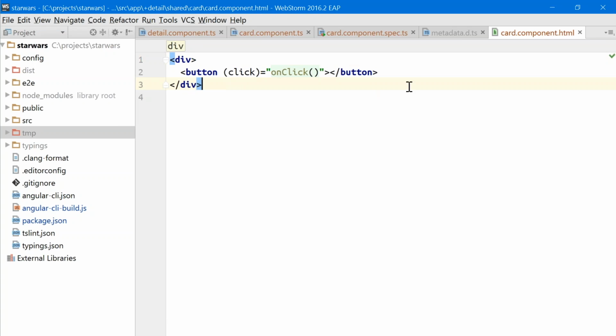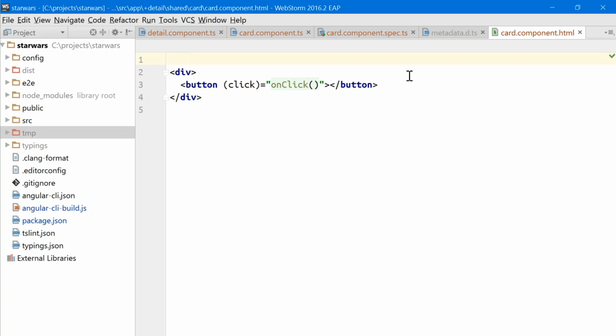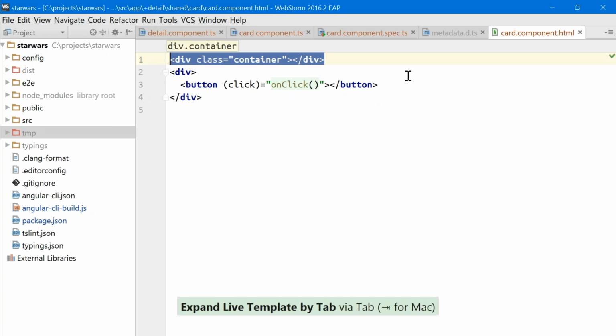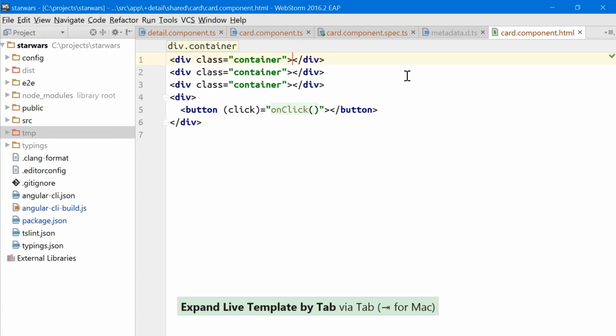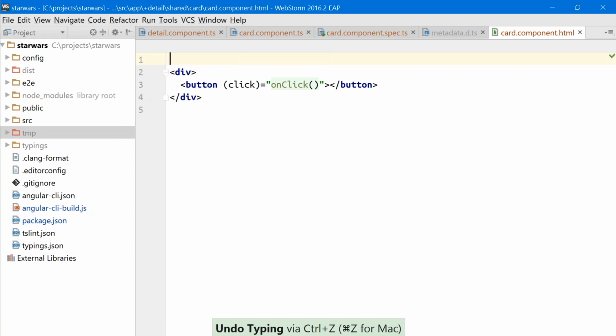I also recommend looking into various forms of Emmet, where if you just have a class name, a container, you can expand like that. Or if you want to do 3 containers, you can expand like that. So definitely check out Emmet. That's available in most editors now.